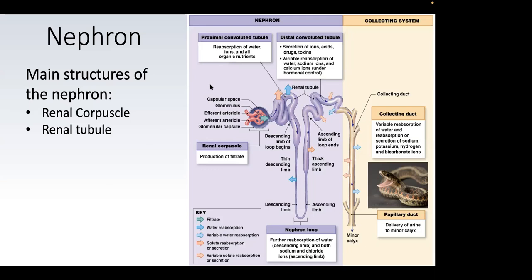There is a small space in between the epithelium of the glomerulus and the epithelium of the Bowman's capsule, the glomerular capsule. This space is called the capsular space or Bowman's space. This is where filtrates, so substances that are small enough to be filtered out of the blood, will pass through to make it into the nephron. So again, the renal corpuscle is what begins the nephron. It includes the Bowman's capsule, also known as glomerular capsule, and the space in between the capsule and the glomerulus, which is a capillary bed.